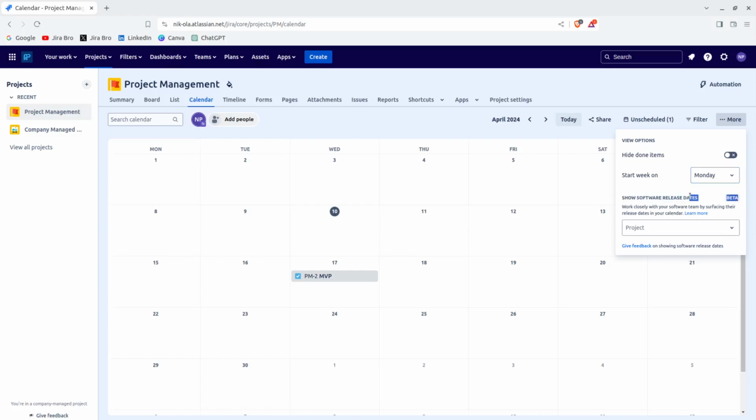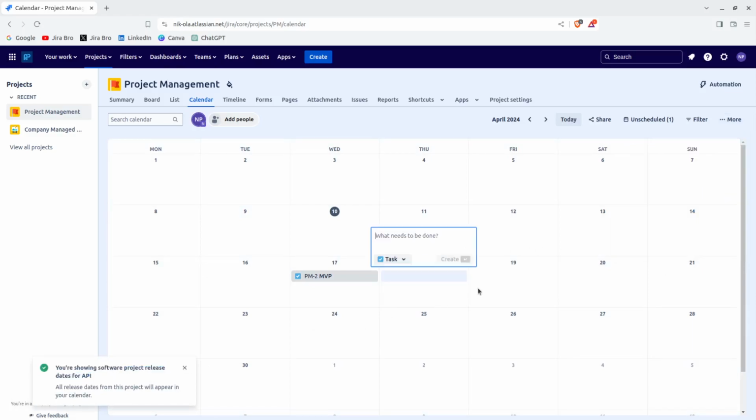Now, this is a beta feature that says show software release dates, right? So release dates, I can choose this from other projects, right? So it doesn't have to be, you're showing software project release dates for API.